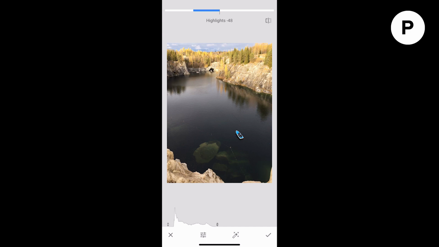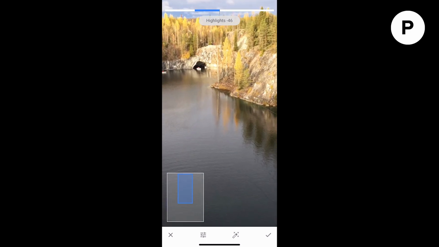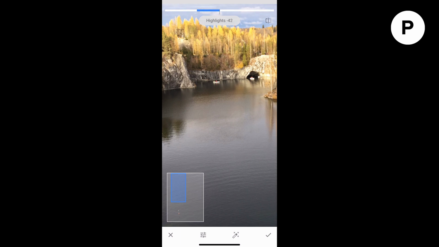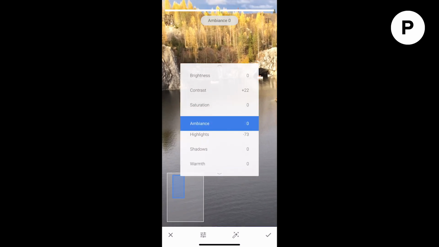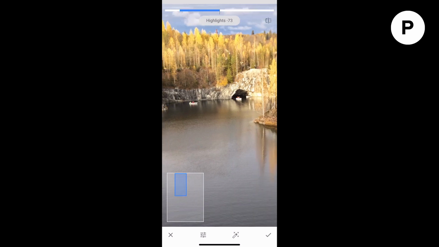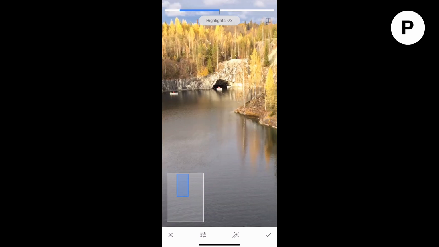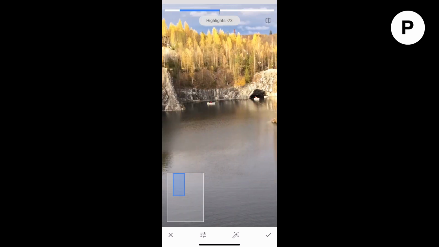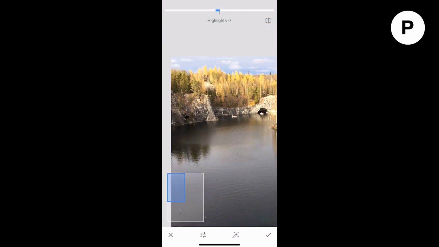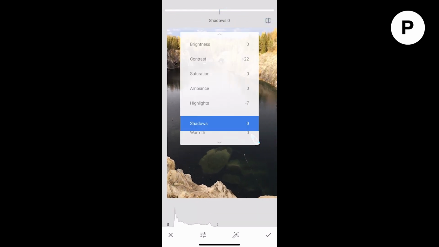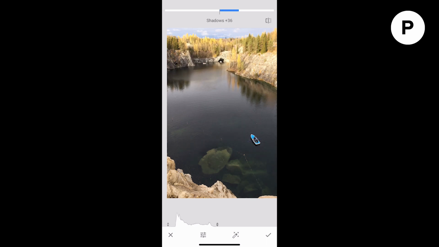Here you can preserve some highlights, as you can see on the sky right here. Let's zoom in a bit. We can bring highlights a bit down, but as you can see, we get some sort of halo effect on the edges of the forest, as you can see right here. So we can slightly decrease the brightness of the sky. We can also increase exposure for shadows, but in this case it's not needed, I think.